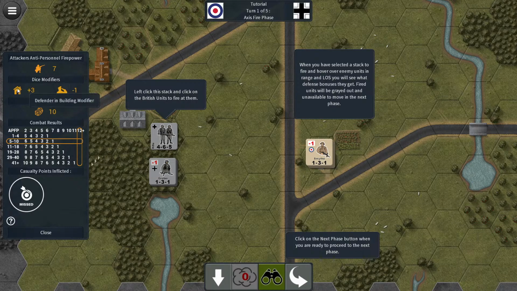And it kind of mitigates the defensive bonus of the enemy, so it's +2 in this case. For example, I needed at least 5 or less if I were to inflict any damage, and I obviously failed. I got 10, so +2, it's 12, so not gonna happen. That's pretty much the crux of infantry battle.